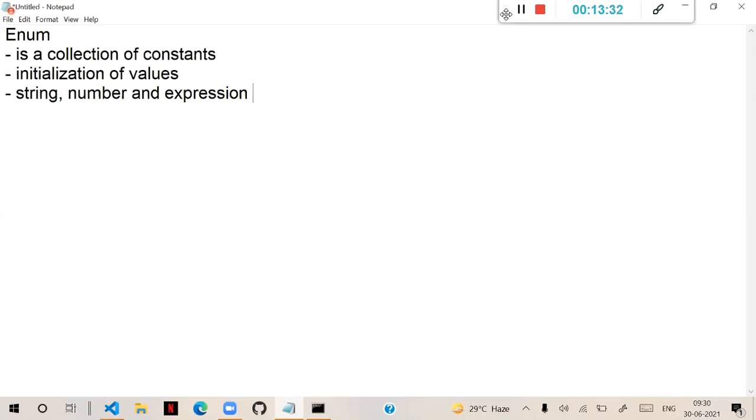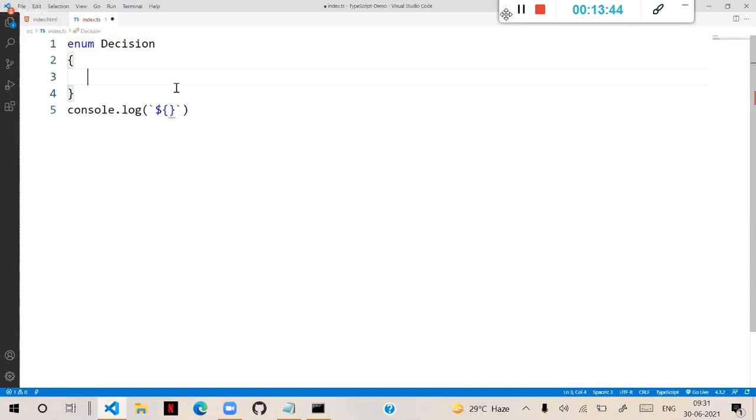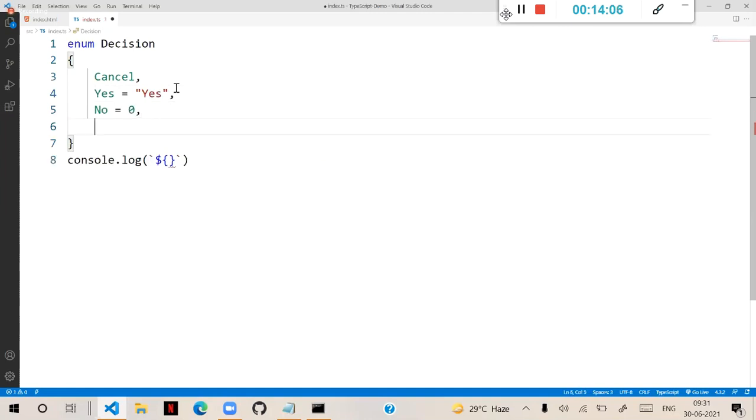So for example, if I am defining here enum, I gave it as decision, and here we are configuring some values, and here I said cancel. It is not initialized with a value, so you know automatically it will be 0. I said yes, and I defined it with a string, and I said no, and I am defining it as false, so it's not possible. So you defined 0, that's okay.